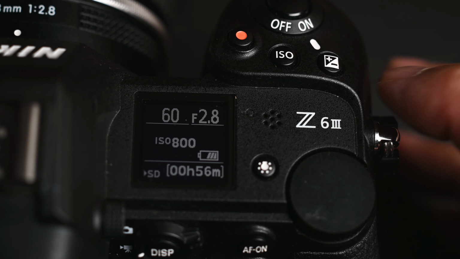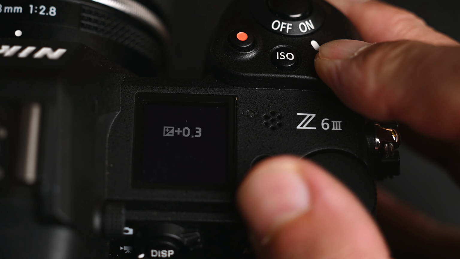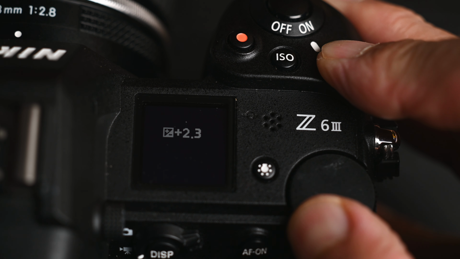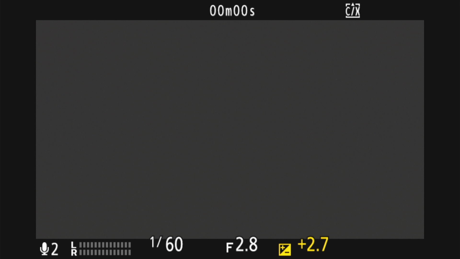To use exposure compensation, just push the plus and minus button on the top of the camera, and you can increase the exposure or decrease the exposure by just turning the back dial.